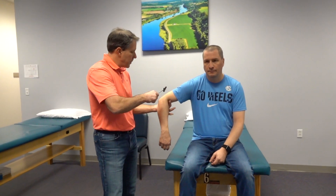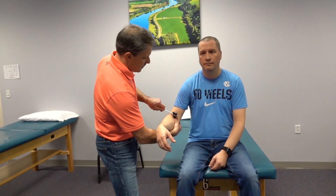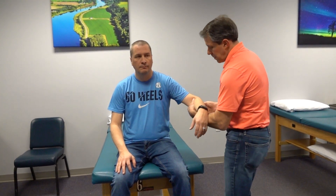We're going to start with C7 — we hope he can really relax so we get a good response. C7 there, C5 not really much, and C6 doesn't seem to have too much either. On this side I'm not getting anything on C7, though I did on the other side. C5 nothing, and C6 just barely. So C5 and C6 are very similar on both sides — I'm not too concerned because they are the same. But he does have a C7 reflex on the right tricep and does not on the left side.